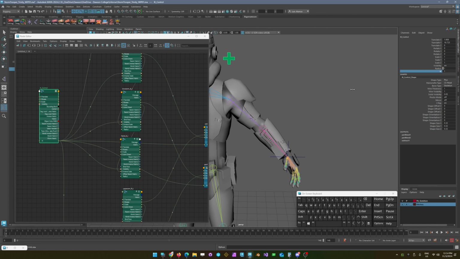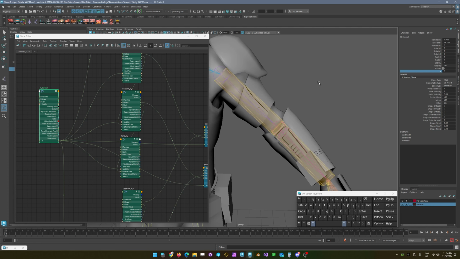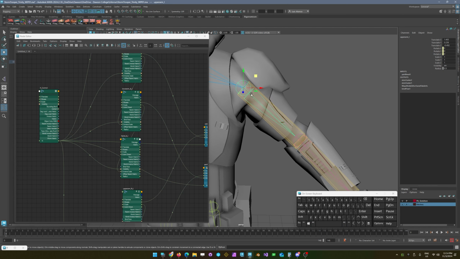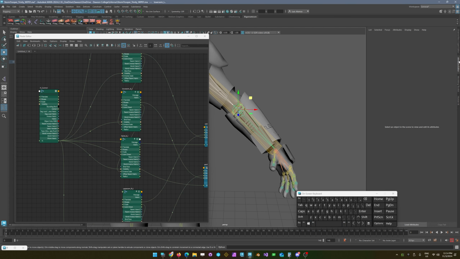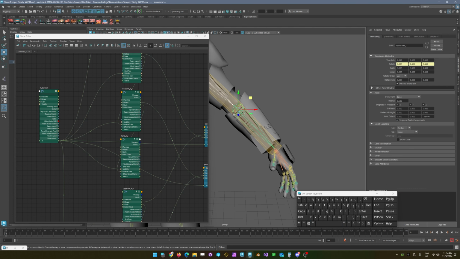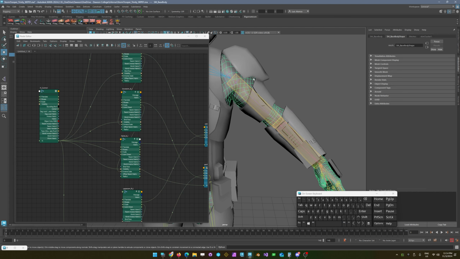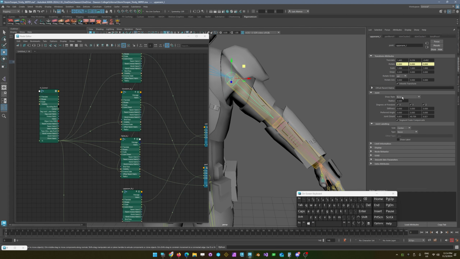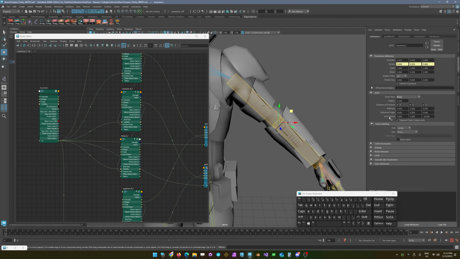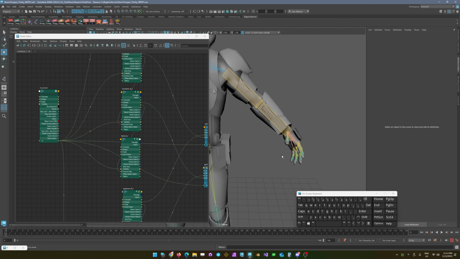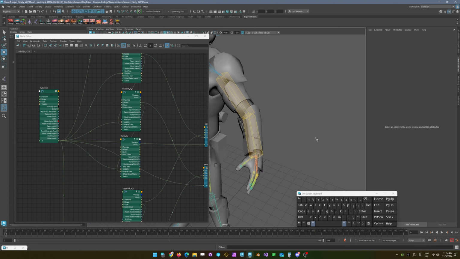Now, in order to not see the one that is the most important, which is for the end result, we don't want people to be messing with the end result. So what we can do is set invisibility, but unfortunately the hand will disappear because of inheritance. So one of the easiest ways to do this is you select this guy and you say Display none, joint none. Now it's no longer visible. And life is good because the hand is still okay.